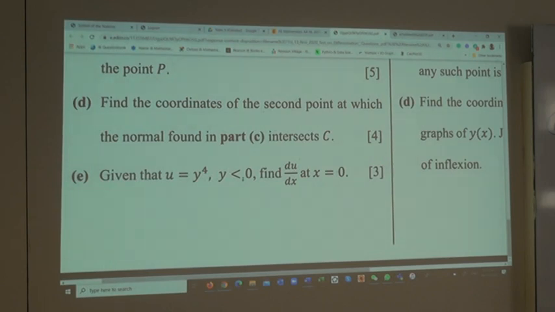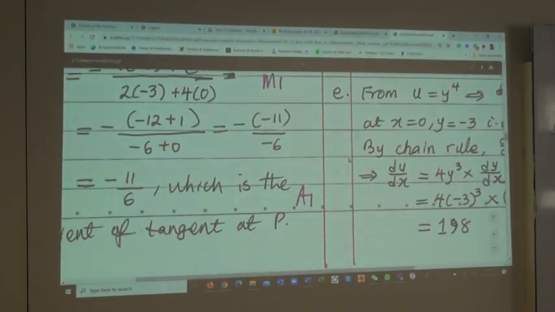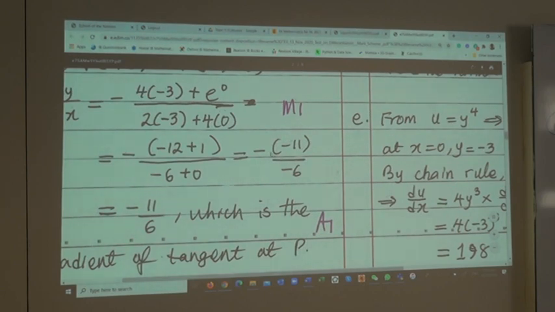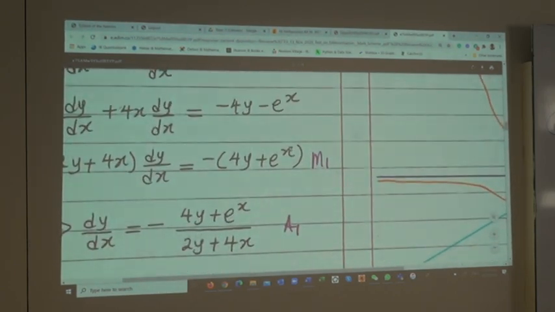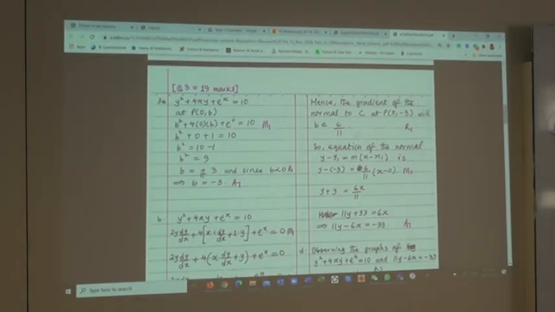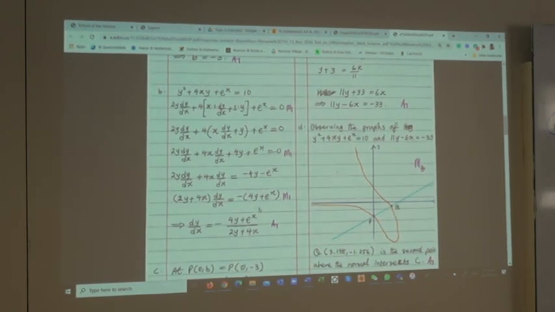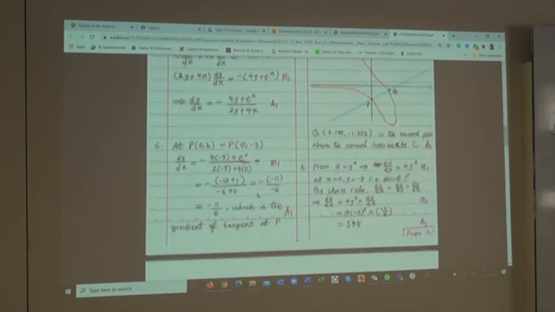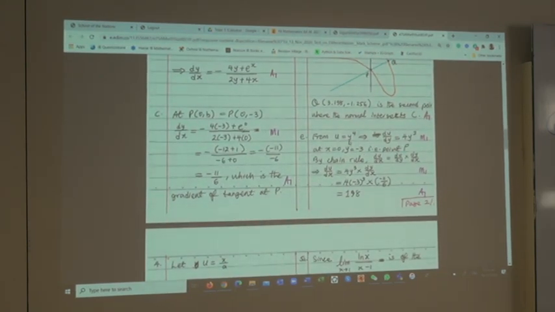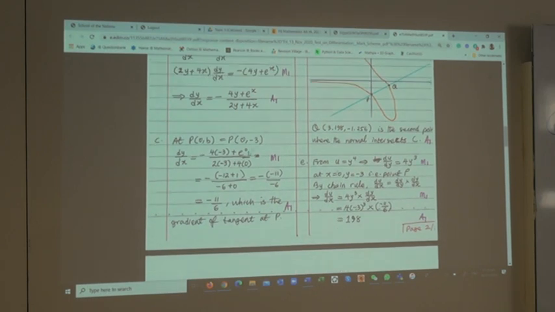If this was changed to y greater than 0, you would need to change a lot of things here. Do you understand that? Because in that case, this gradient is for y less than 0. Remember, there are two values of y, 3 or minus 3. This gradient was computed with the minus 3 one. So if this question was saying y greater than 0, then you wouldn't use this minus 3. And if you can't use this minus 3, then you can't use this dy/dx, because you have to put the positive 3 and get a different value.